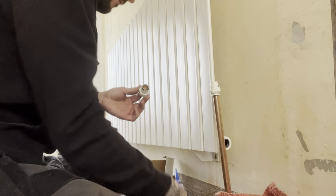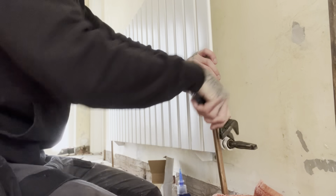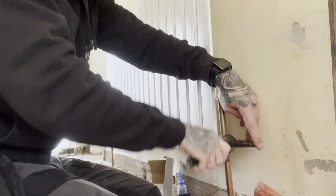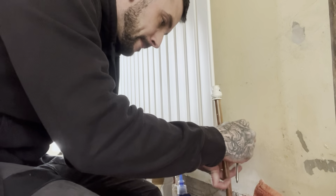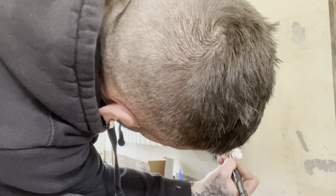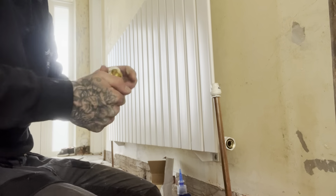Now using Rapid Blue, Today's Tools liquid PTFE. Now I told you wrong on the last video, a couple of weeks ago. It doesn't weld itself together metal on metal. It can be metal on plastic. What happens is when it reacts with the metal, it starves the fluid of oxygen, and it welds together. I hope that makes sense.